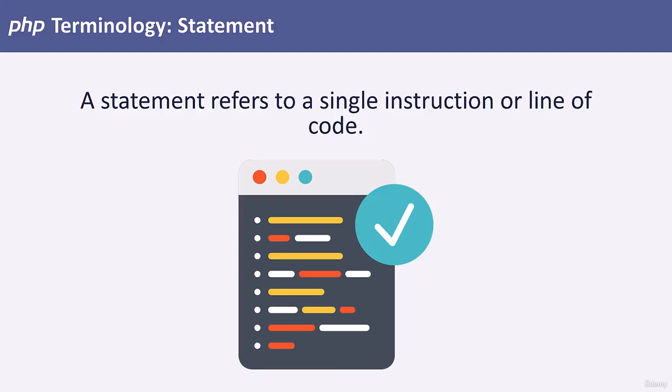In my opinion, one of the hardest aspects of programming is learning the terminology. It's half the battle. A statement is another way of describing a single instruction given to a machine. In most cases, statements can be a single line of code. Programming languages give us the ability to communicate with a machine. Instructions can be given to a machine to perform various tasks, from sending an email to processing a transaction. You can think of a statement as a single sentence in the English language. Multiple sentences can be combined to create a book. In a similar sense, multiple statements can be combined to create an application.